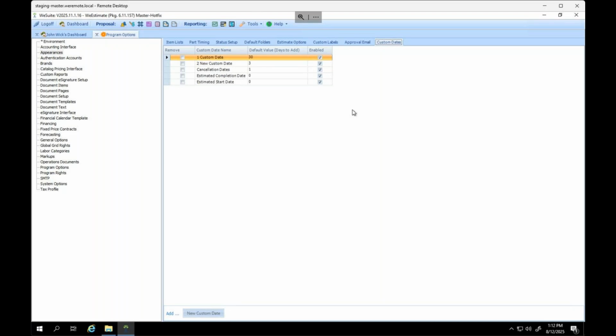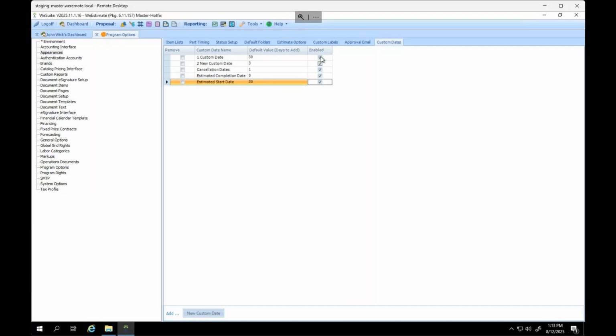So sometimes I've seen people have an estimated start date. You can have that in there and then set a default value there. Let's say 30 days. Whenever I create the estimate now, this estimate start date will automatically be available on the dates field in the estimate tab and will automatically go out 30 days for this default date. Does not mean I can't change it, it just will automatically set to 30 days defaulted.